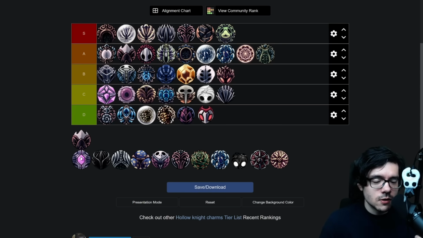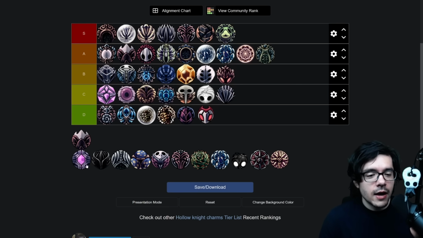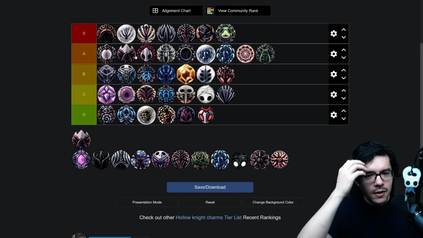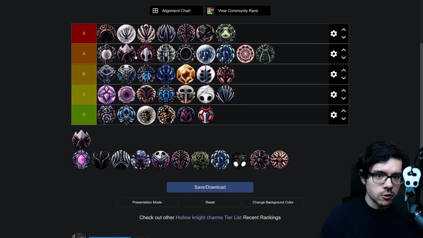So yeah, it costs 3 charm notches, but those charm notches are totally worth it, especially when you compare it to Deep Focus, which costs 4 charm notches, but also has a huge drawback of increasing your heal time. Quick Focus doesn't have a drawback, it's just faster heals. I highly recommend using Quick Focus with Carefree Melody if you have the notches to do so, because the combination of being able to heal so much more and also having damage negated so that the masks you get are more efficient, they just have such a strong synergy together.